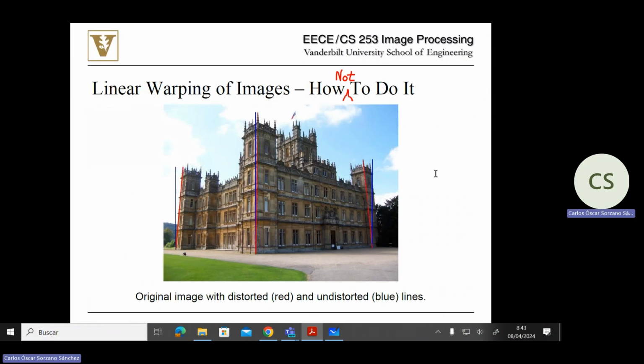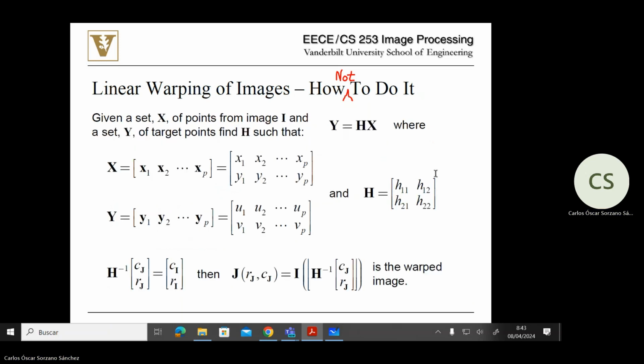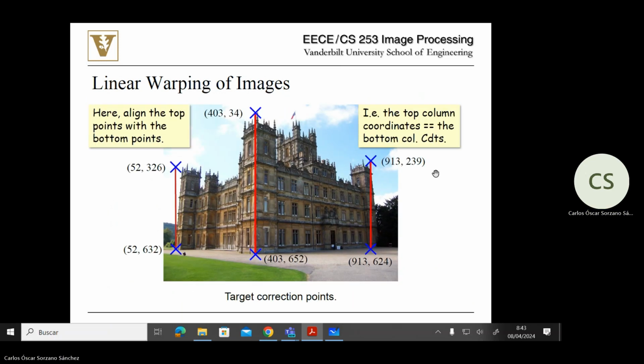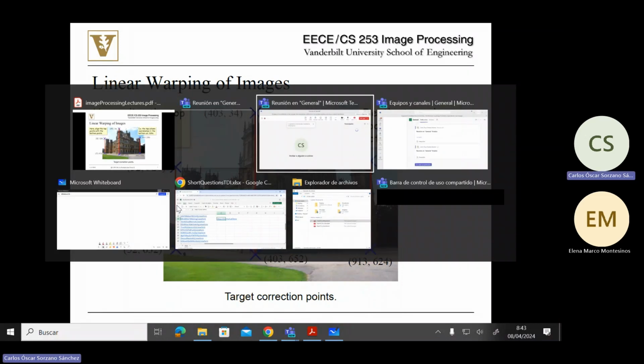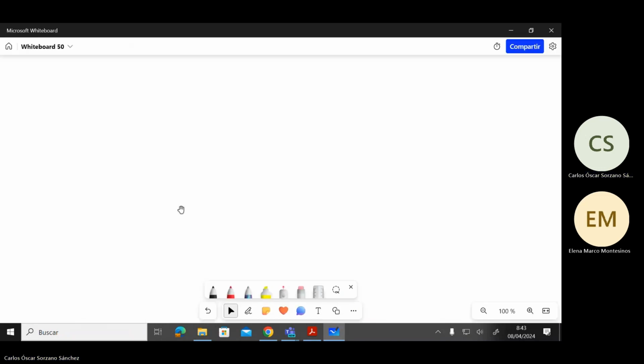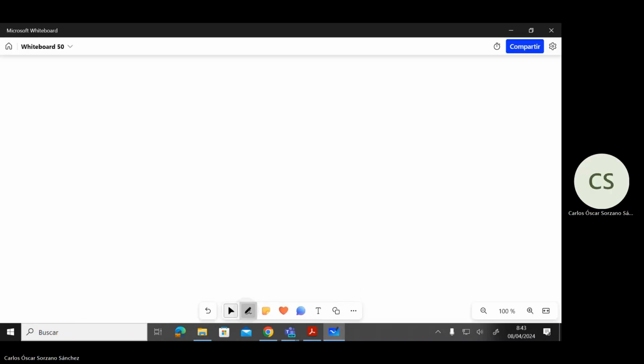Okay, so we were here trying to solve this problem of putting straight perspective issues. In general, this is just an excuse to introduce this kind of geometrical transformation. So we have this perspective, and then we want to make it straight. So which is the transformation that takes coordinates from coordinates.